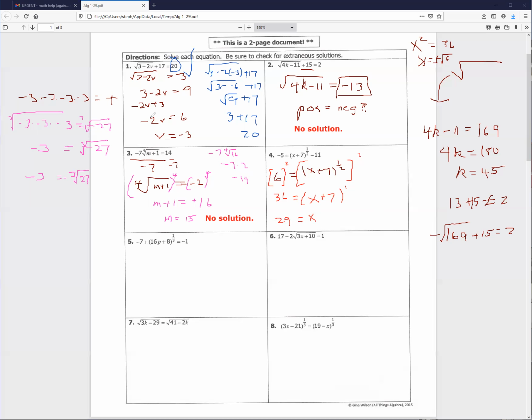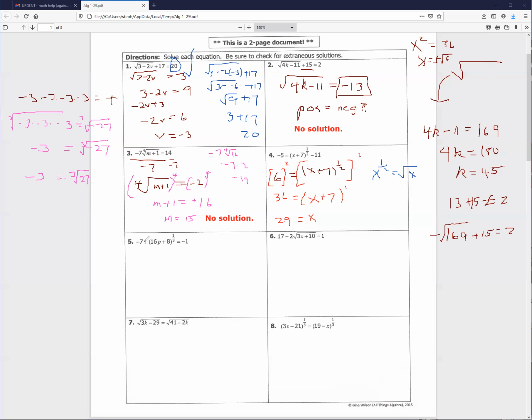Now, before we were squaring both sides because we had a square root. Now we're squaring both sides because we have a 1/2 power. Oh, that's right. That's because x to the 1/2 is the same thing as square root of x. Silly me, I forgot. Okay, so this really shouldn't surprise us. And likewise then, when we see number 5, we should remember that 1/3 power is the same thing as a cube root.